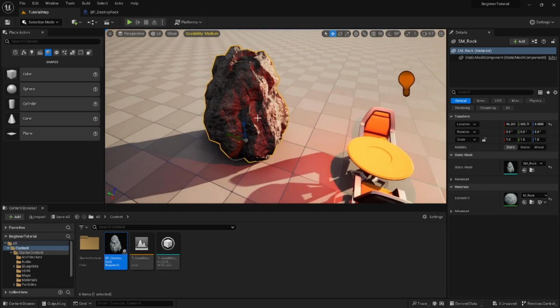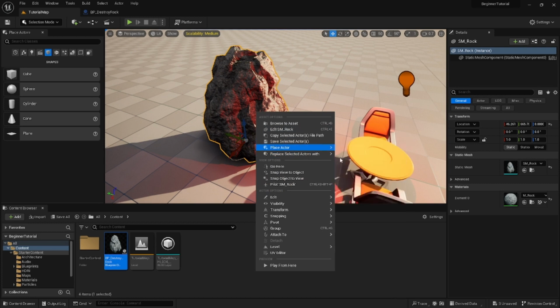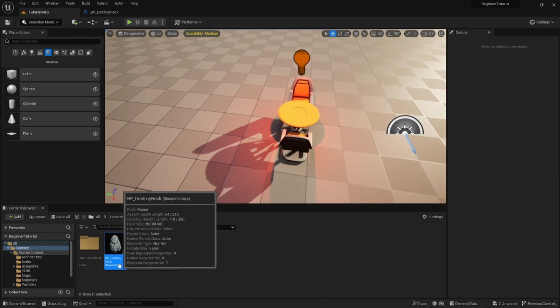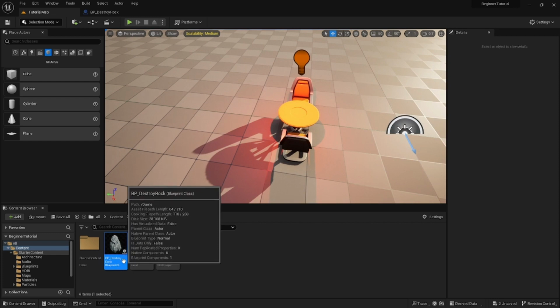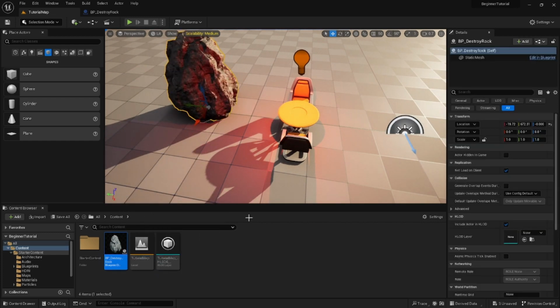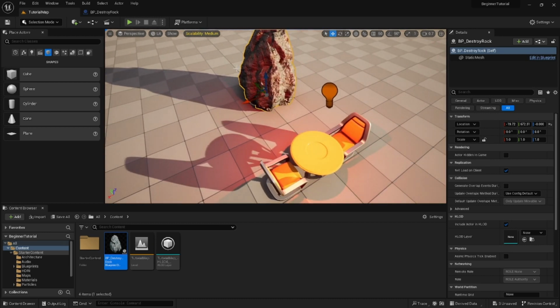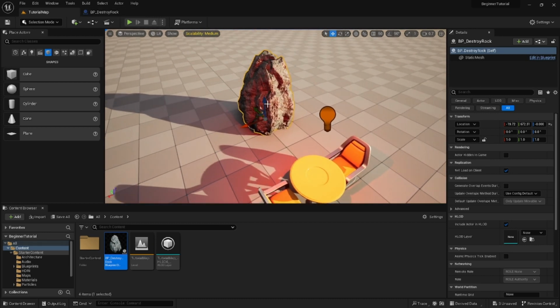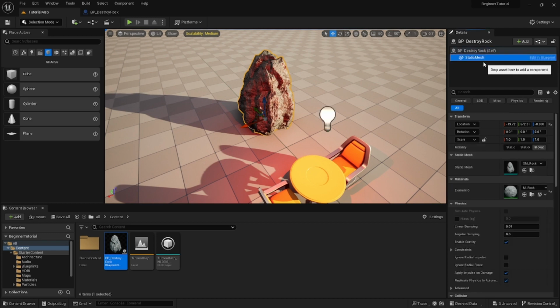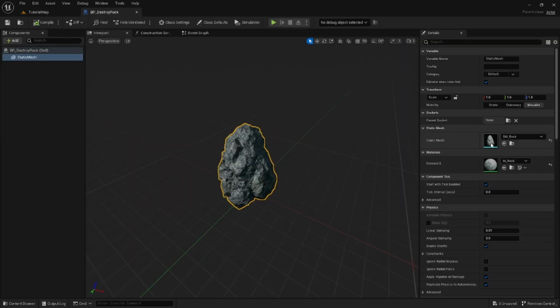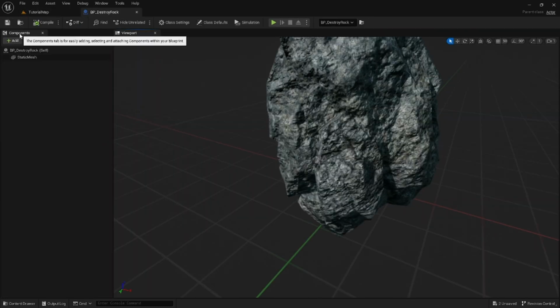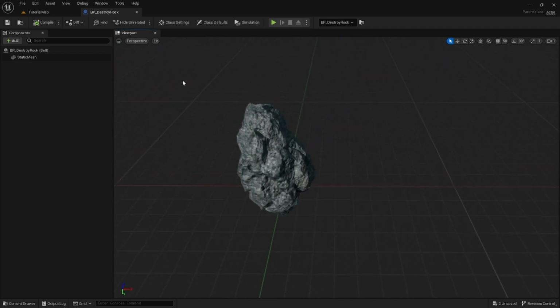Okay, so now let's remove the static mesh we have over here on the level by going Edit and Delete, or just press the Delete button on your keyboard. And let's add this new type of actor we created to our level. Now there isn't a difference. It's again a new type of actor which has a single static mesh component with this type of static mesh in it. Okay, and this is the two windows that we have covered so far.